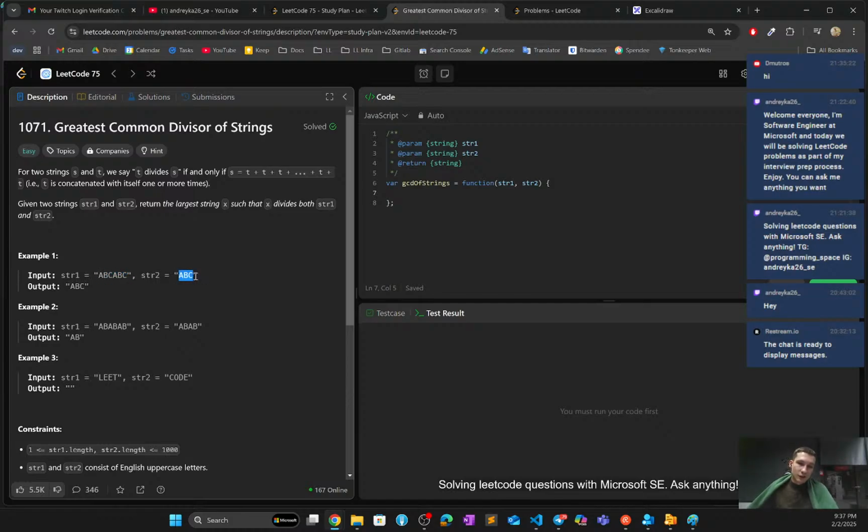So we are starting with the smaller of the strings, and then we are doing the next largest prefix, which will be AB, and in the end it will be A, and we are trying to apply this formula and see if it can add up to both of these strings. This would be the first approach.